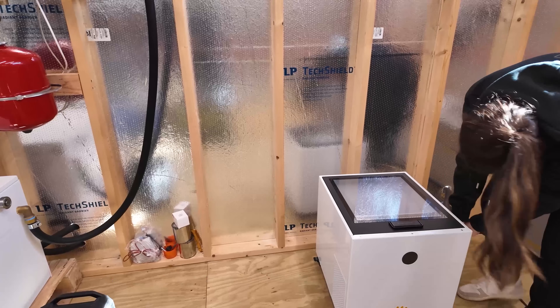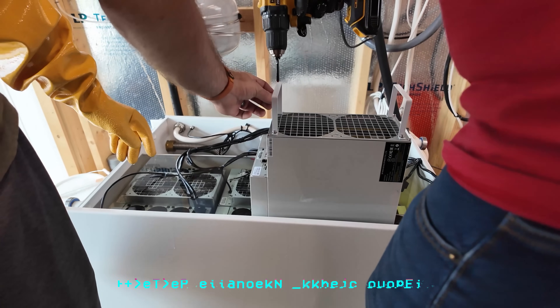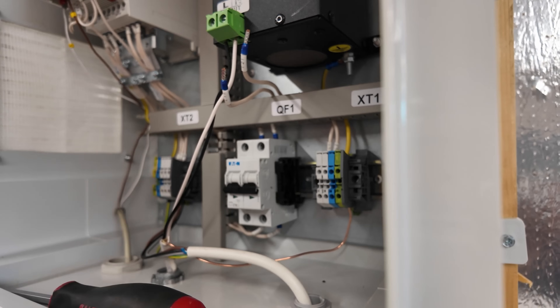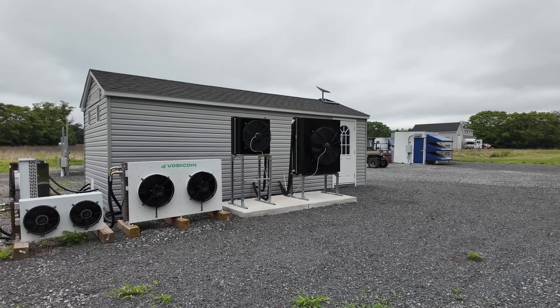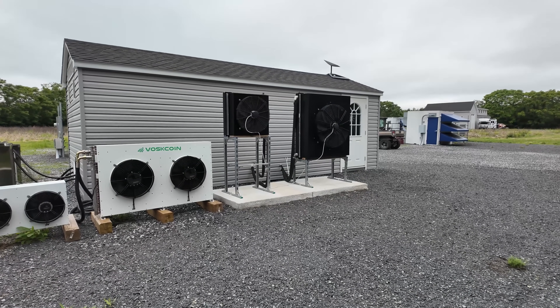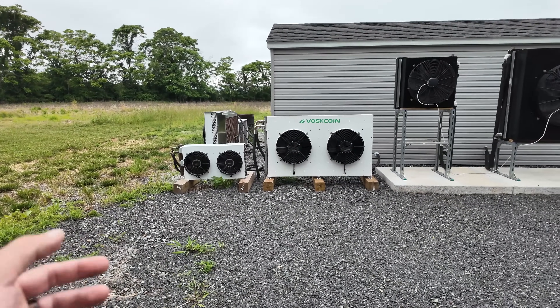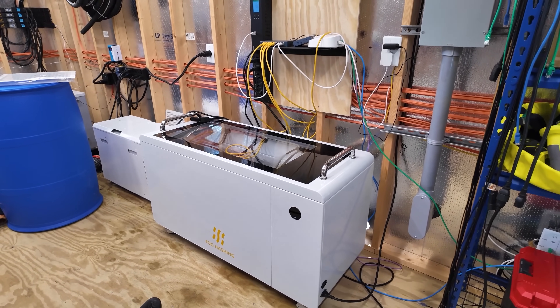That's the C2 — literally just a mini version of the C6. Very cool unit. Those are the two Bixbit immersion systems. To be honest, you're going to need to be a master electrician and a master plumber to install those. They're pretty cool in their own way — very heavy duty, and actually some of the most efficient and effective immersion solutions. But the installation took us like 10 working days. The C6 takes us half a day and we laugh doing it. So for me, I prefer the Fog Hashing C6. I really don't see the point of putting a C2 in, because why not just do a C6? It's all the same work and only about three grand more, and you go from two miners to potentially six miners.